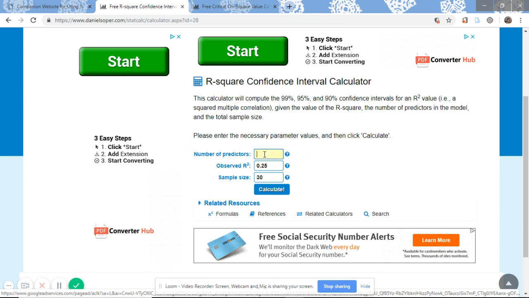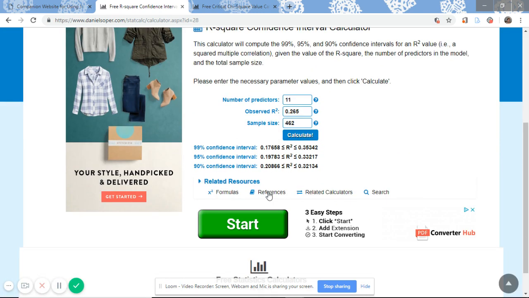But if I go to it, I can do 7 predictors for the first one, or I'll do the second one, 11. My observed R square was 0.265. My sample size is 462. Calculate, and it gives me the confidence intervals of 0.197, or you could round that up to 0.20, and 0.33. That was different than what was in the book.